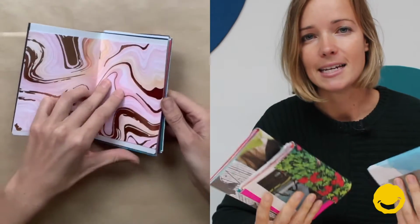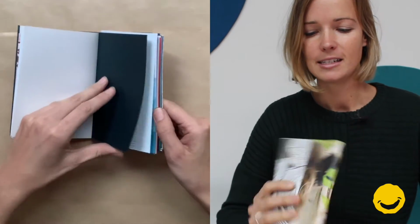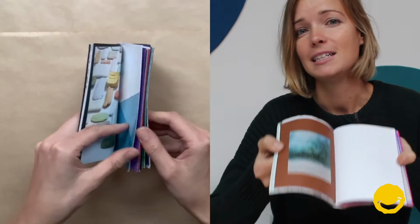have to make something neat. It can be really handmade and messy and beautiful, and something you can keep adding to as well. So that's why I really love these, and I promise you once you start making them, you'll get as addicted as me. It's just so easy to pick up a favorite magazine that you love and tear some pages out and staple it into this book. So yeah, I'm just so excited to show you how I make these, and I really hope you enjoy today as well. All right.